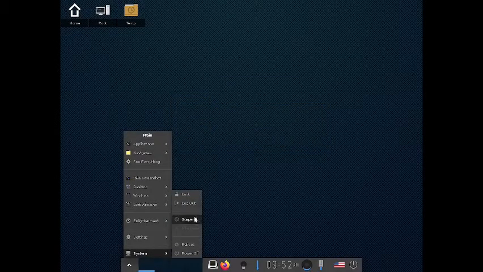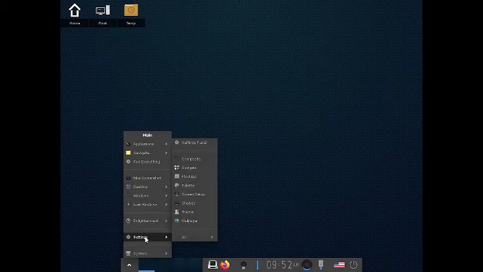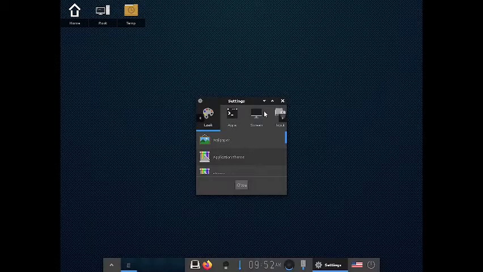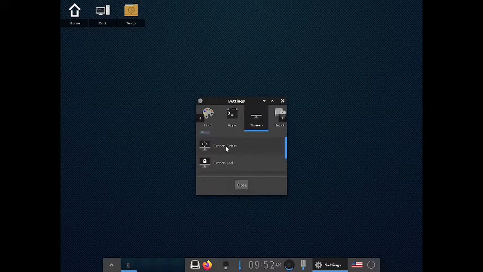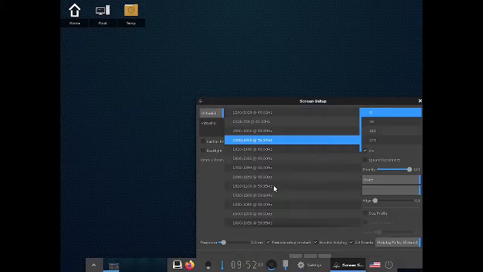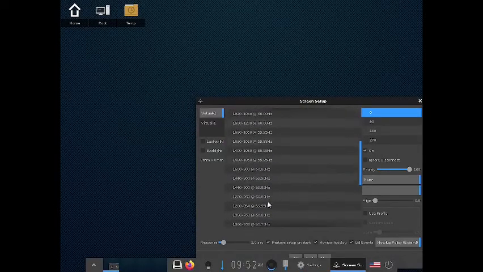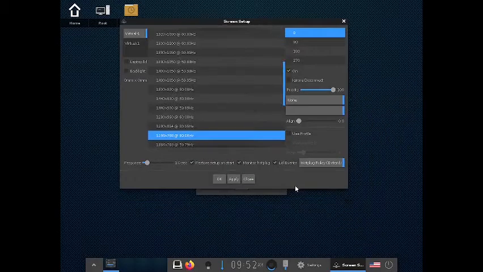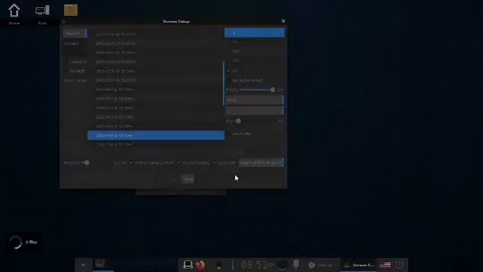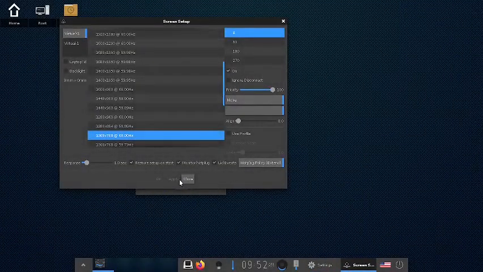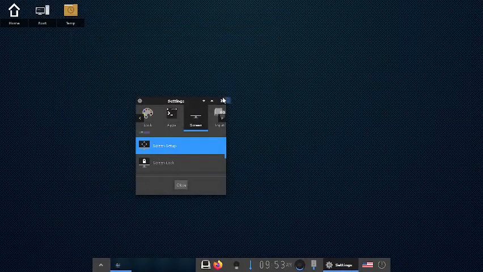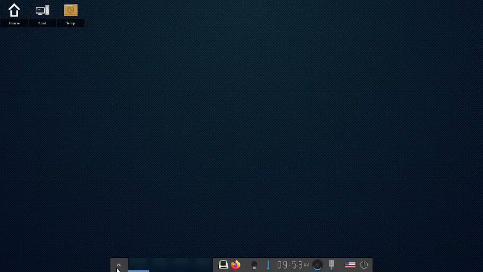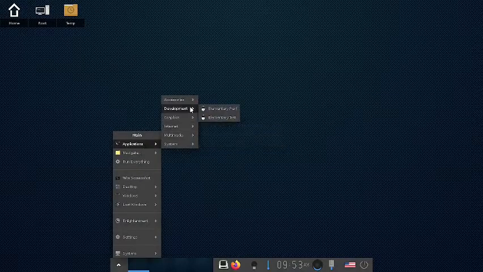What I will do is, let us go and open the settings, and let us do the screen setup. Yes, and first let us use this. So it is perfectly working fine. So you can change the screen resolution. It is working perfectly fine. I will close this. First we will check out the apps, and then we will come back again to the settings menu. So we have checked out the development.